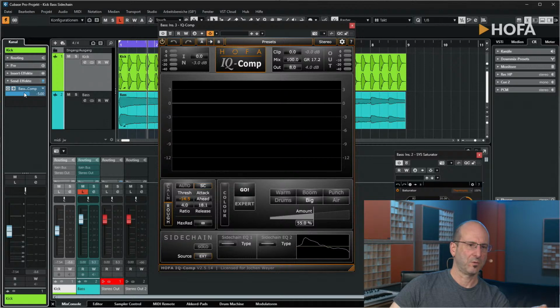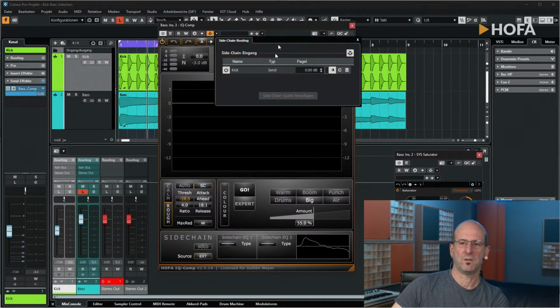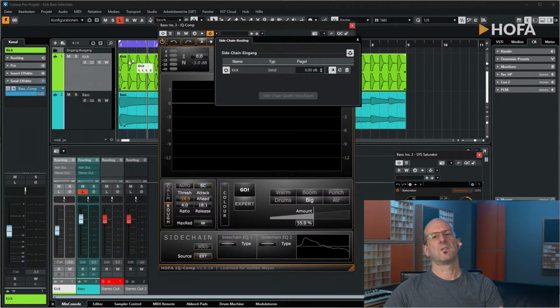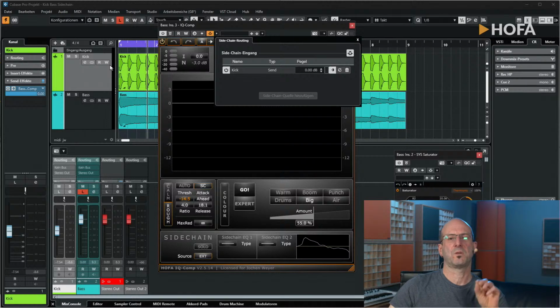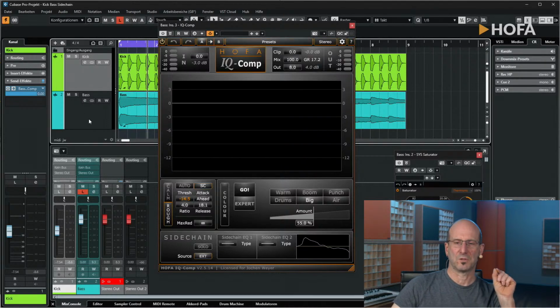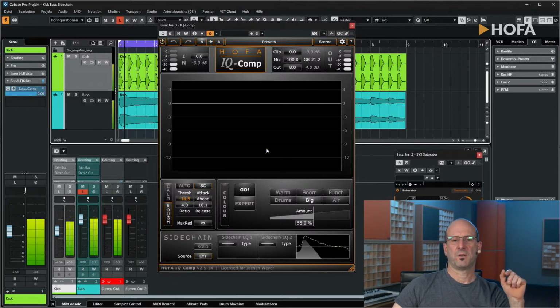Here we have a level of -5 dB, and I go up to 0 dB, and then you can see here it's 0 dB now as well. So these are connected, and the sidechain input now is responsible for the compression of the bass.